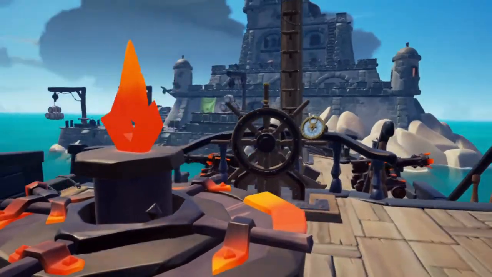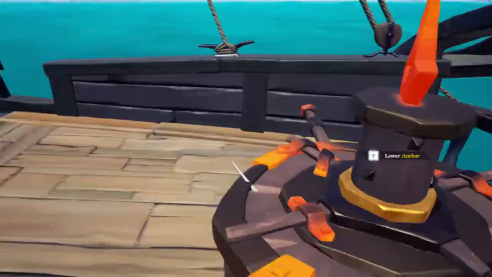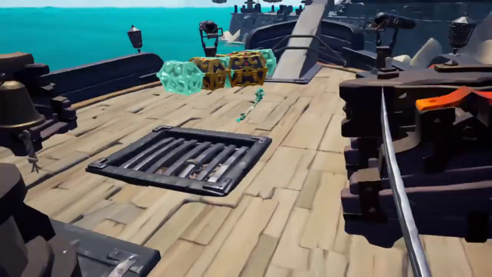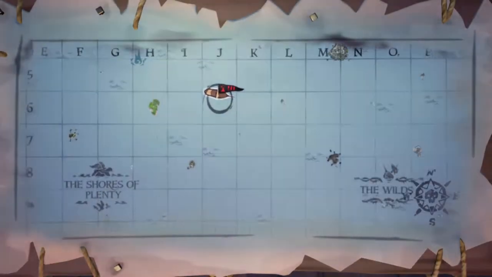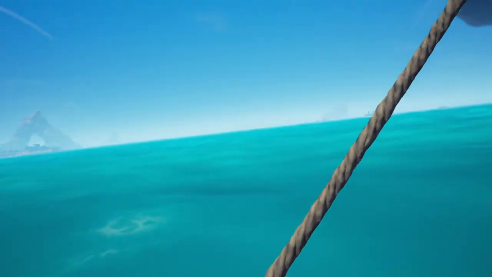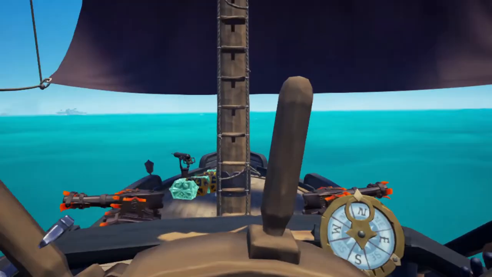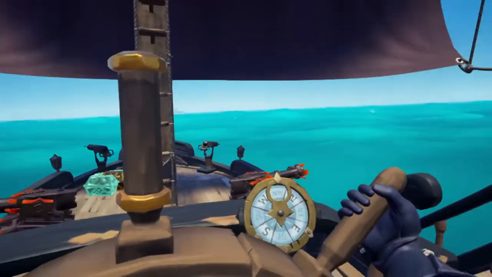Raise up the anchor. You know, I really like that thing, I don't remember what it's called. And also, I'm gonna get the same cosmetic for the wheel. I really like how the metal looks like it's heated up, like hot. Okay, Reaper's hideout directly south. Put down sails. Perfect. All right, let's head south. I think south is in the direction we were going, but whatever.